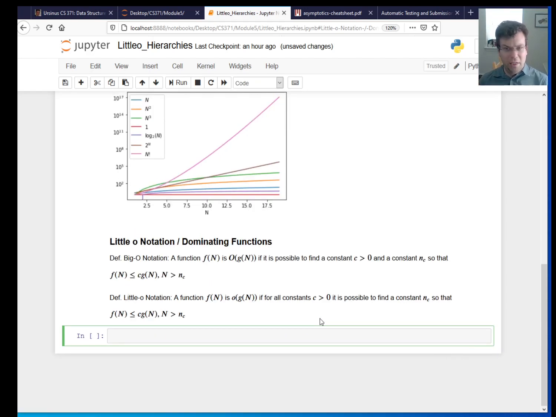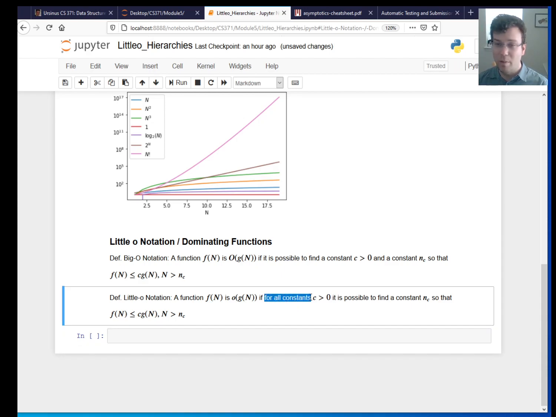So these are looking really similar, but there's one crucial difference. So this one says we only have to find one constant to make this true. And we saw in class, it doesn't matter how big this constant is, just choose it in a way that's as convenient to you as possible to make the proof simpler. But here, this says something much stronger. We're going to have to work a little harder to prove this. Because it doesn't just say you have to find one constant. It says for all possible constants that you could possibly choose that are positive.